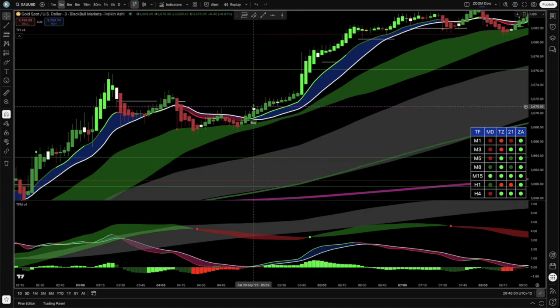So it didn't quite fulfill the rules, but yet price still moved. And the reason for that is, again, we've got this wonderful setup. We've got our 3 time frames higher bullish zone pointing up, and plus our 8 time frames higher trend zone also pulling up. That shows the higher trend was up, which then gave it a lot of momentum to push up higher. And so that was not a strong signal, but still moved because we can see the zones wonderfully aligned. Next, we're going to look at a strong buy signal.